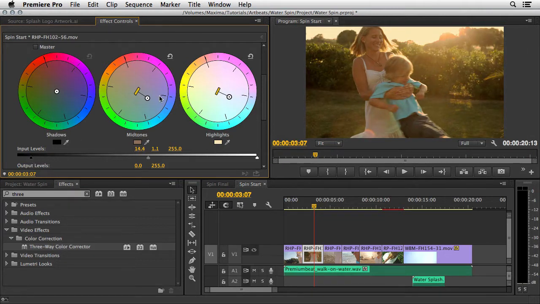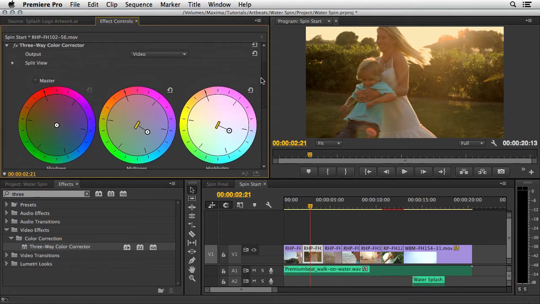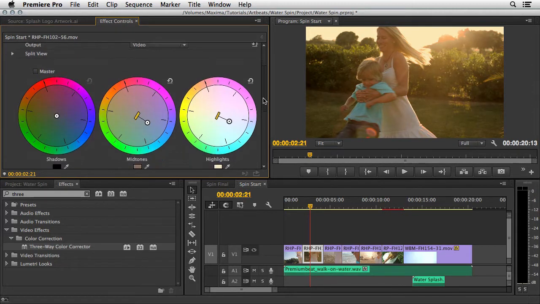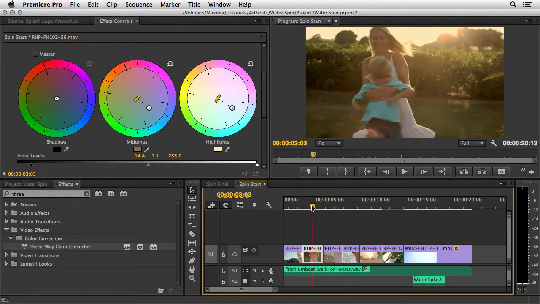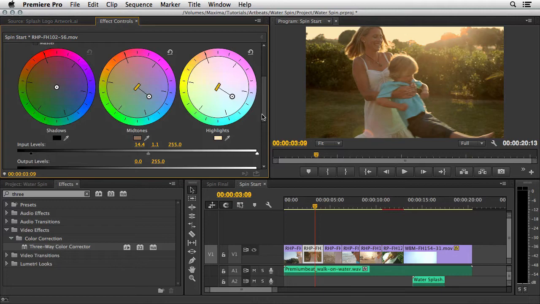Now, as you may know, this is a subjective task. You need to eyeball it and match the colors as much as possible, but in a reasonable manner. Do note that each one of these clips is coming from different conditions, so it will be a challenge to exactly match them, but do the best that you can. For the sake of time, I'm going to move forward and I will meet you after I finish this primary color grade to the rest of these shots.